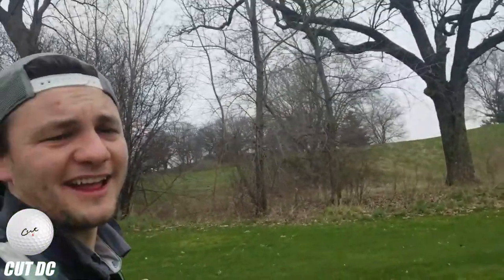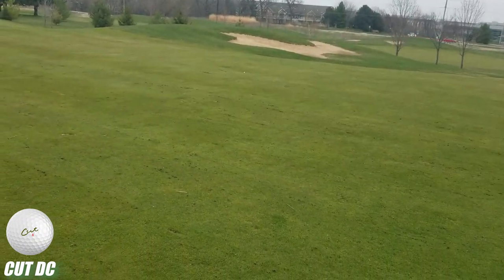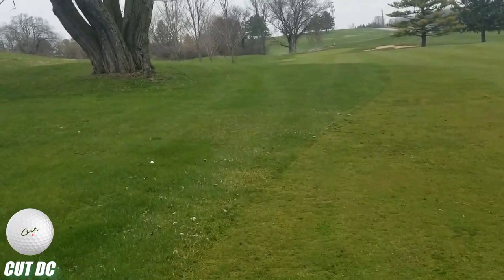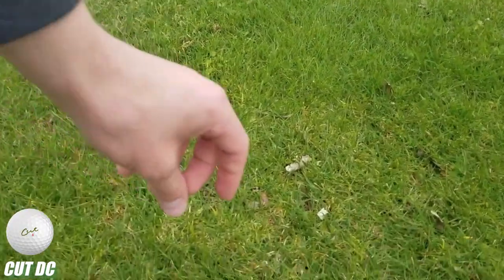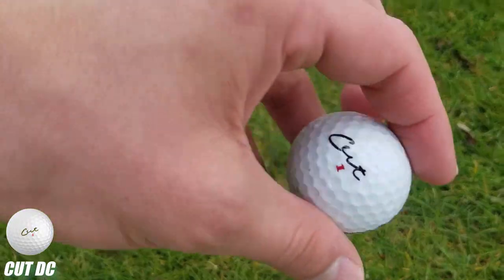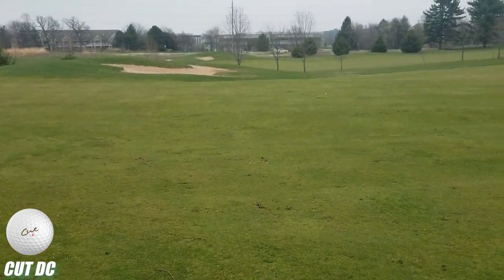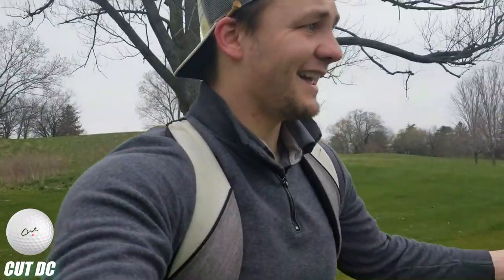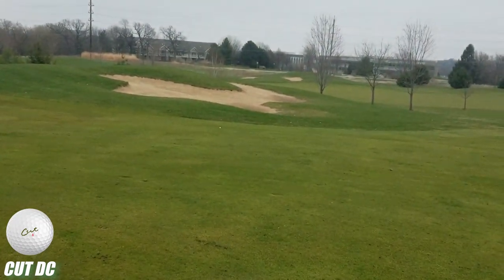All right, so we're walking up to the Cut golf ball. Wasn't as bad as I thought, and then actually it went further than the Titleist, which is right there, if you guys can see it. Slightly further, and that's just with the ball being hit in the rough. So not a bad shot by the Cut golf ball. There's where that one is, so it's a little bit further ahead, like 3 yards. So distance-wise, they do feel about the same just off of that sample. Oh, and so there's that other Pro V1 over there.